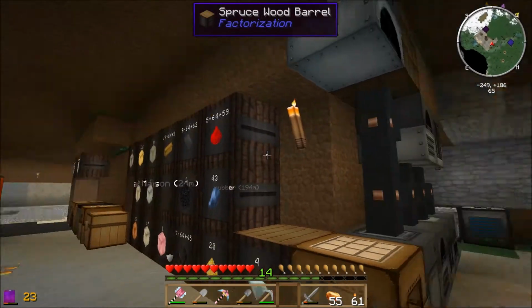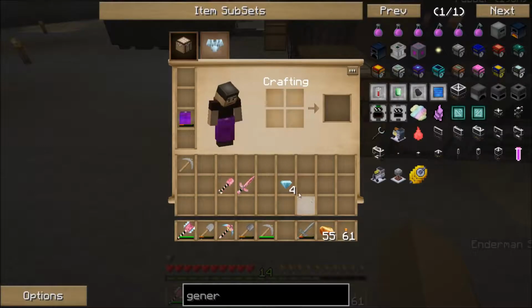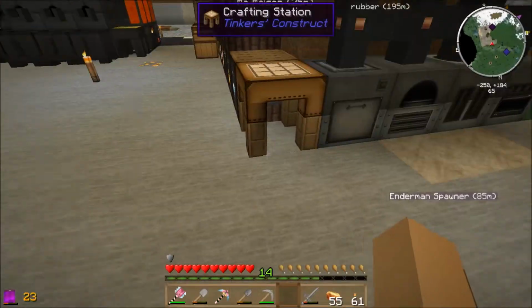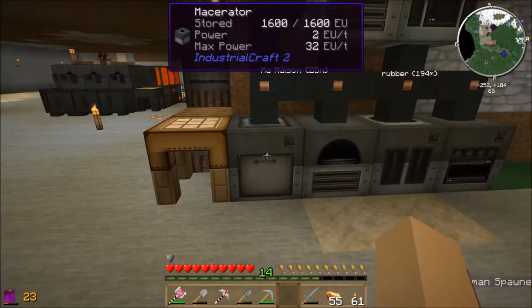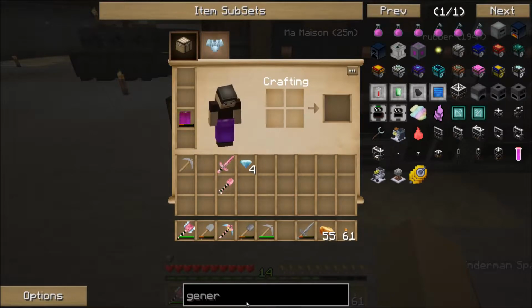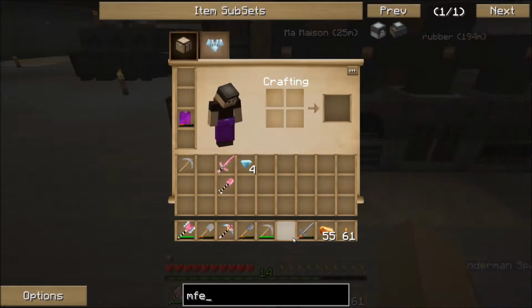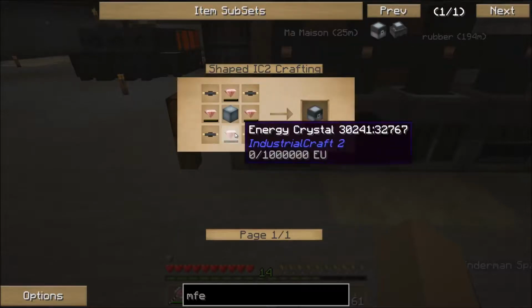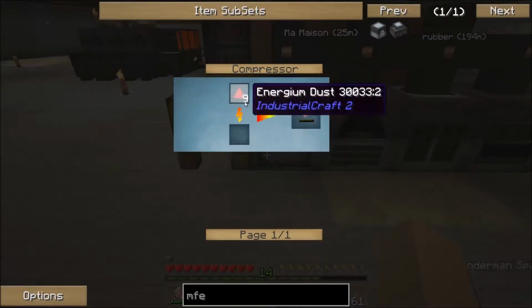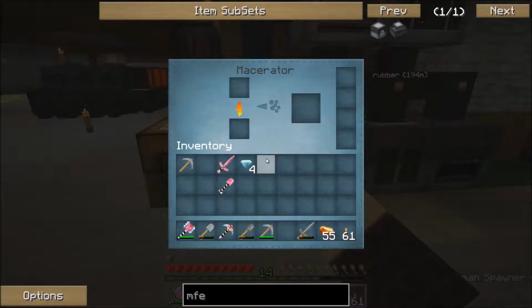This gives me 6. Gives you 2, so it's not bad. Alright, now if I macerate a diamond. Alright, so macerating diamonds, fine. What MFE? To make an MFE, I need energy dust, compressed electrum, so diamond dust. So, what do I get per diamond?